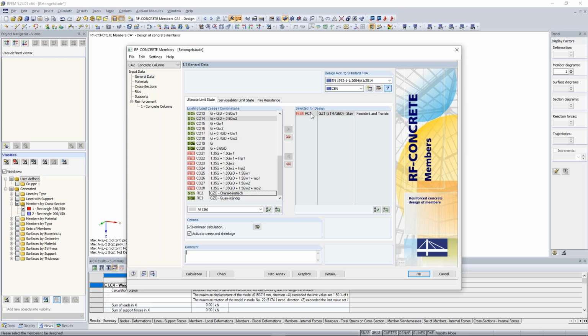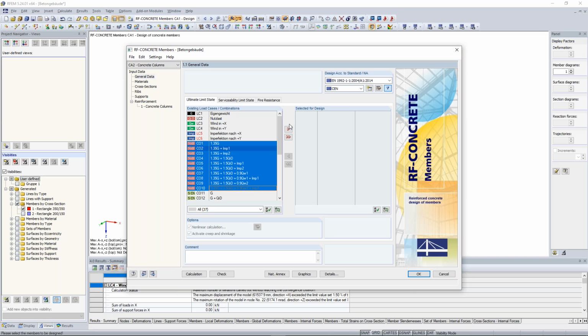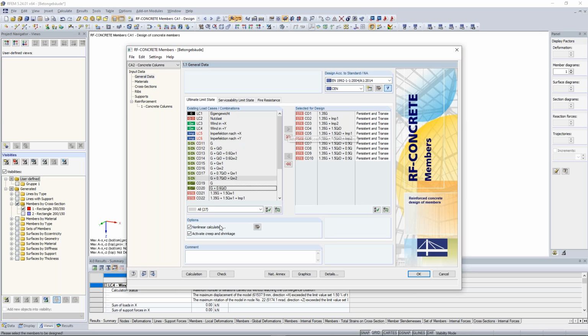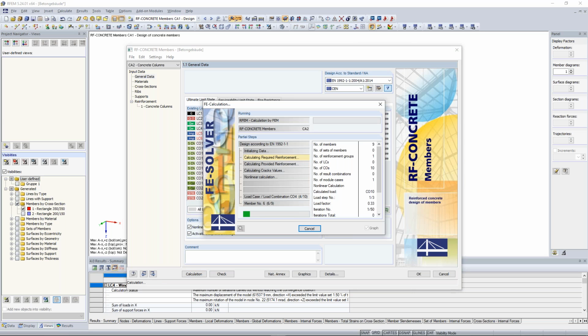And here we can see it's not possible to design result combinations for nonlinear calculation. So I have to remove it and do it for the normal load combinations. So this will take some time, and after that we can watch the results.